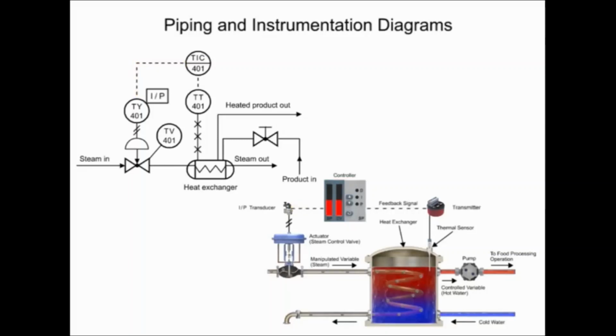The controller output is connected to the transducer that controls the steam flow, indicated by the second letter Y of the functional identifier. The transducer converts an electronic signal into a pressure signal and is indicated by the square containing the letters I and P. A line with diagonal marks designates a pneumatic connection.